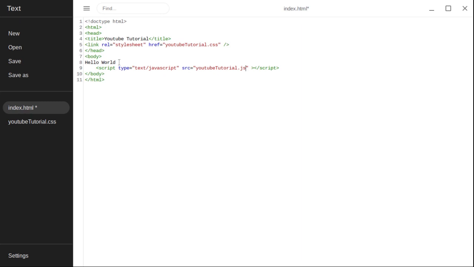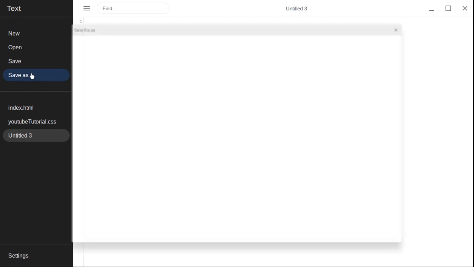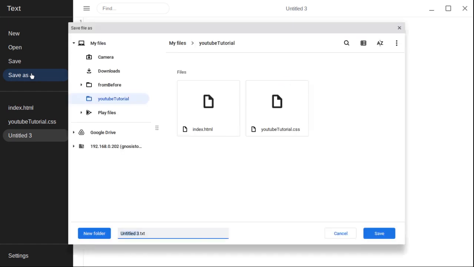So now we're going to create the JS file. We create a new file, then we save that, in the root directory, as YouTube tutorial.js, and save.